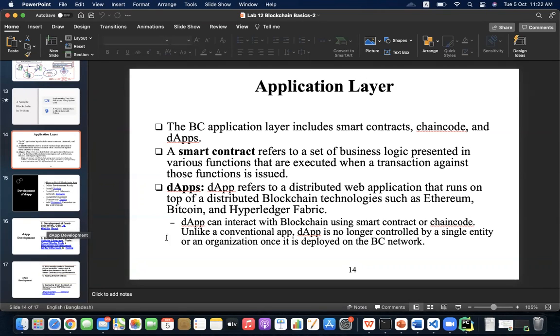Already we mentioned that blockchain has an application layer on top of every other layer. If you would like to develop an application, you don't need to know the basics of blockchain or the underlying structure. What you need to know is the application layer related protocols and application programming.